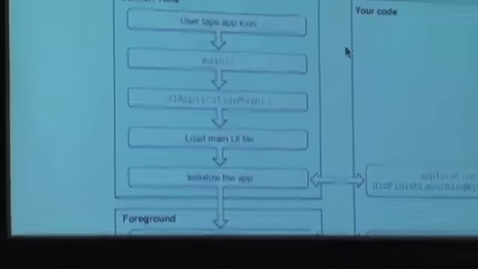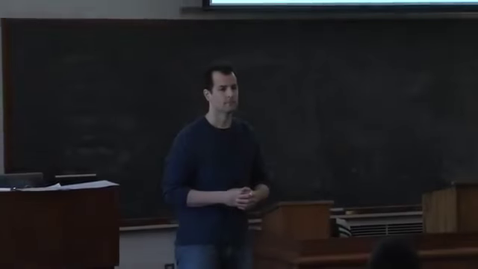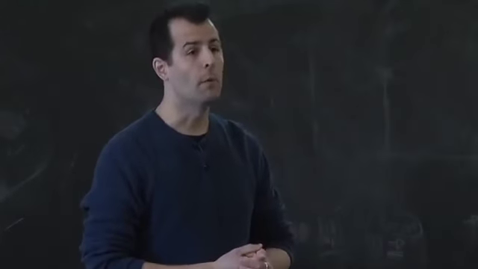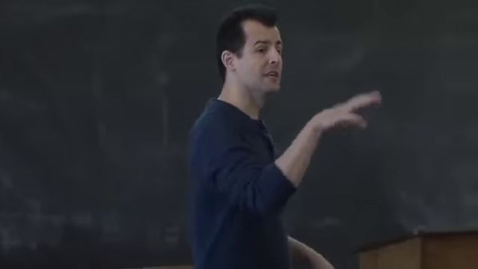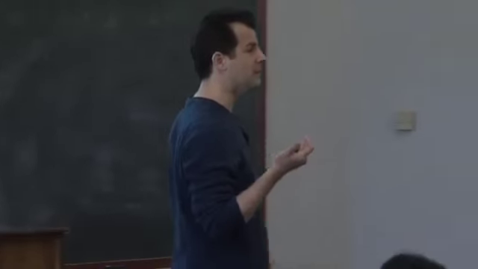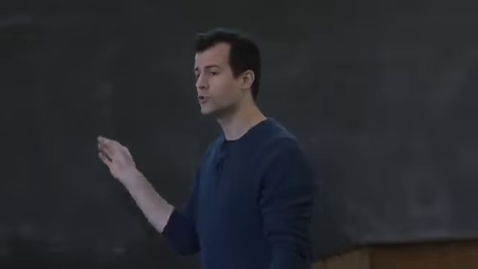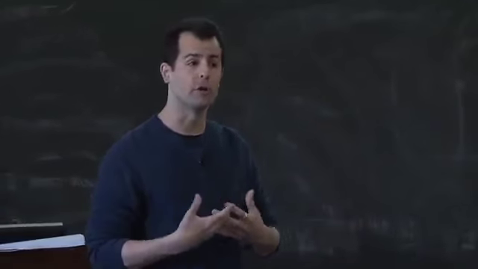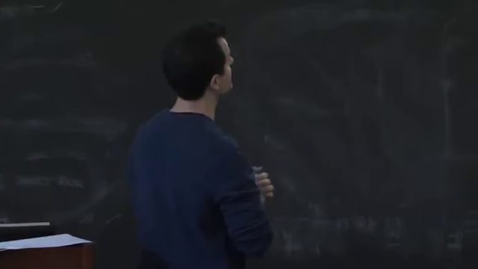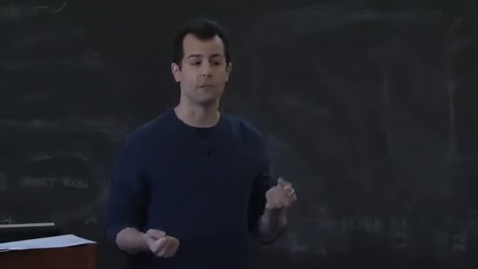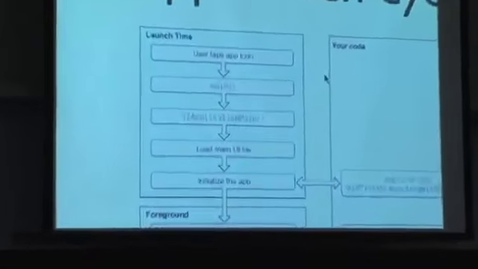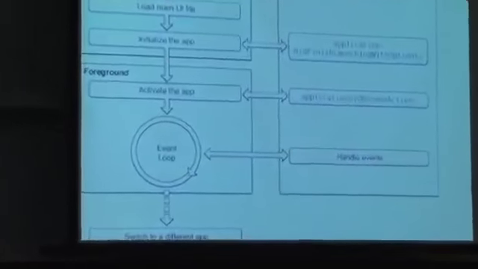What is a UI file so far as we've seen? What's it referring to? So it might be referring really to a nib, the thing that you create within Interface Builder, a nib file, a .xib file. Or today, we'll see that you actually don't need to use this drag and drop interface. You can implement your user interface entirely programmatically. And indeed, that's what some folks do, either for religious reasons or simply for the flexibility of it. Finally, initialize the app. This can take the form of any number of methods, but we'll see some of the common paradigms today. Once the app moves into the foreground, let me scroll down here, it's this circle that pretty much governs these mobile applications.